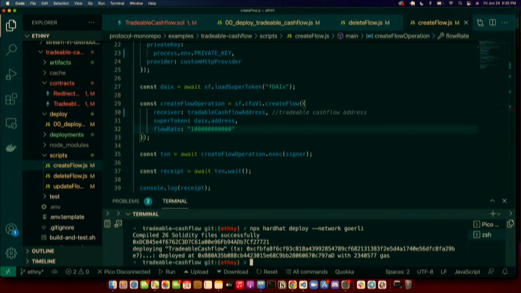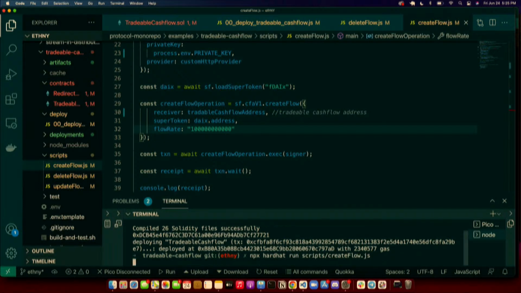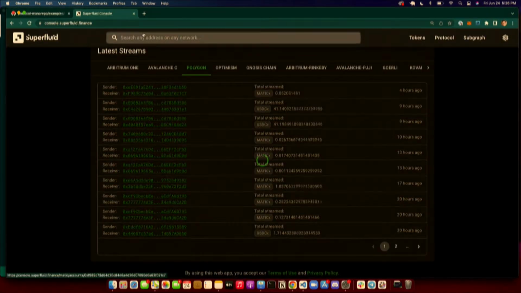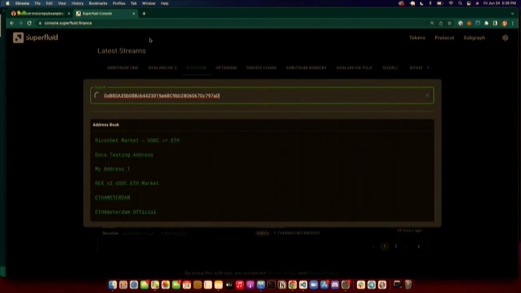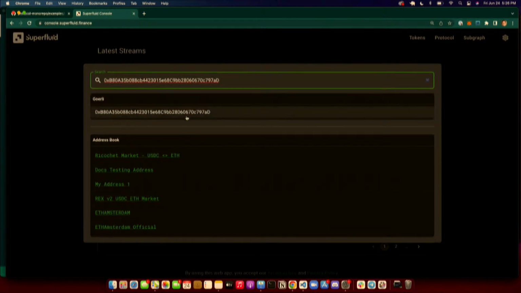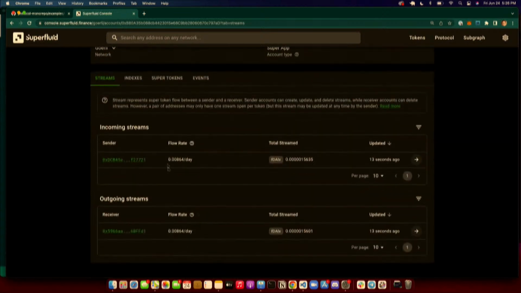So let's send the stream into the contract here by running our script. Okay? And then what I'm going to do actually first is go to the contract address on the Superfluid console. So like I said, the console is very, very useful for these kinds of operations. The second the stream transaction propagates, I'll be able to just search this address more easily because it will automatically pop up in the console. So give me a second here. Here we go. And we can see here that there's two streams now in relation to this contract.